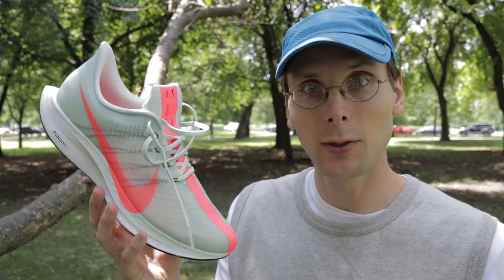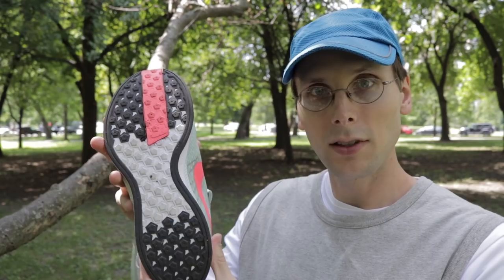shoe is very comfortable, very plush. Soles look good. No tears in the upper, not even anywhere on the heel. And that's surprising because my heel was pressing into the floor mat of my car for a while. Really nice shoe. ZoomX feels great. Not as springy as the Vaporfly 4%, but should be a nice casual, leisurely runner for those casual, leisurely runs.